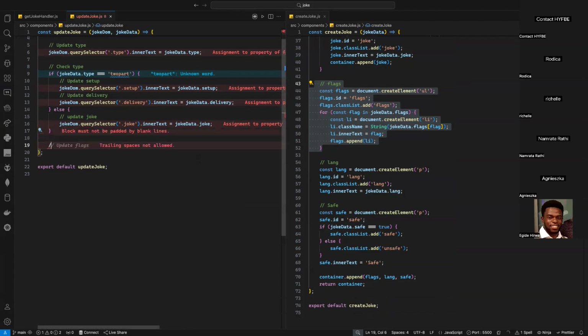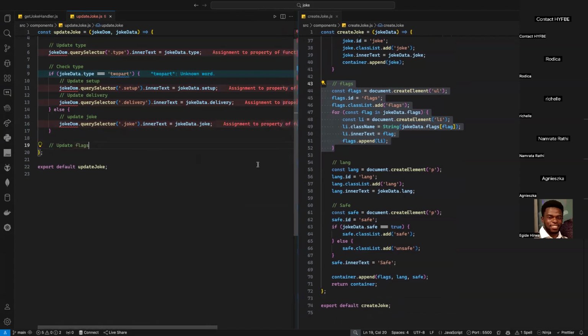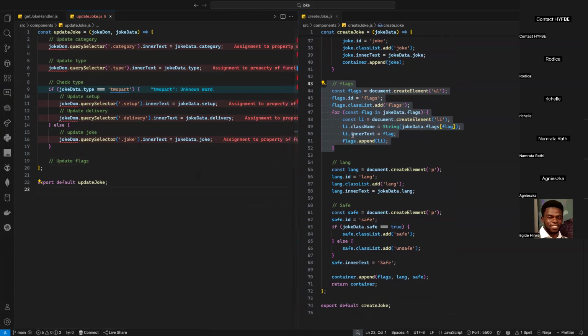Can we create a function with this, and after that call the function here and there? Yes, of course. We can create a component function which will create an LI for me. Just LI, and then after that I can use it here, use it whenever I want to. That's the idea of a function. We create functions to reuse them whenever we need them.